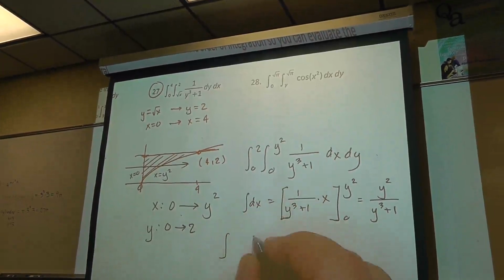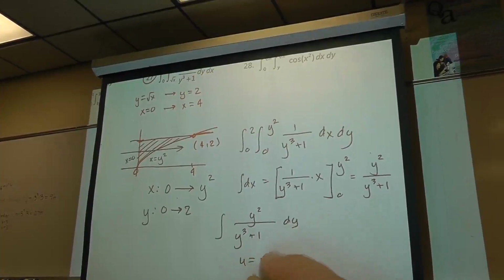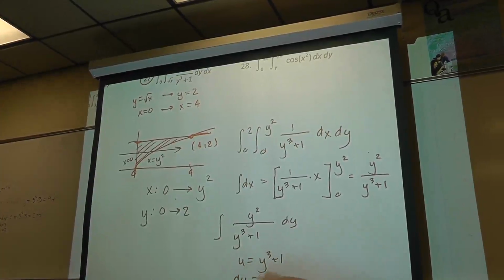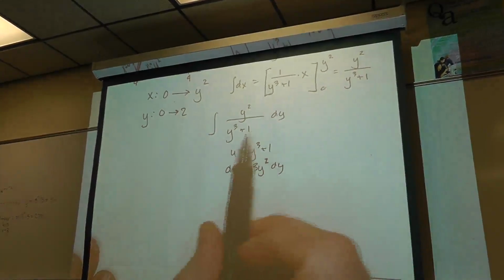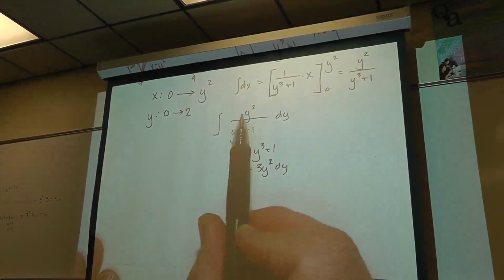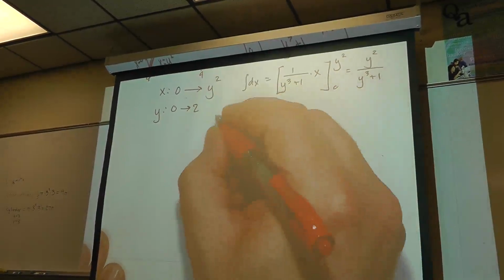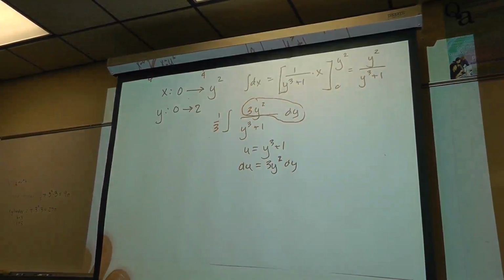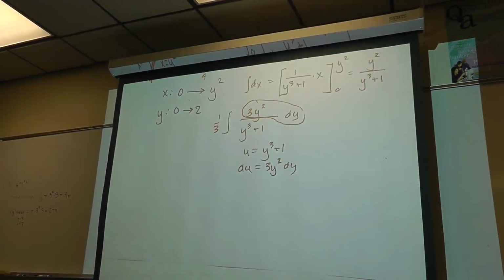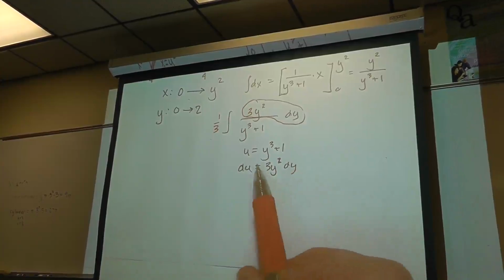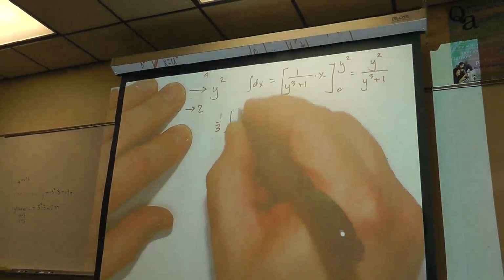So now when I integrate this with respect to y, and anticipate this u sub, this is going to become a u down here, 1 over u. I need a 3y squared to pair with dy. So if I fudge that 3, I need to counteract it with a 1/3. I'm sorry if that is contradictory to the way you learned u subs in calculus 2. That's just the way I've always done them. Some of you would solve this for y squared dy as 1/3 du. Same thing, it still introduces a 1/3. And your original y limits were from 0 to 2. Don't let me forget that.